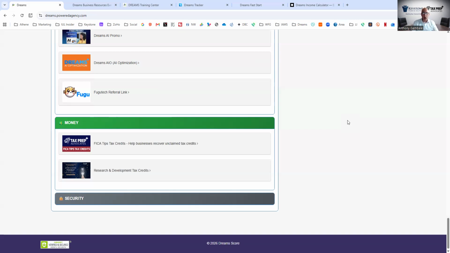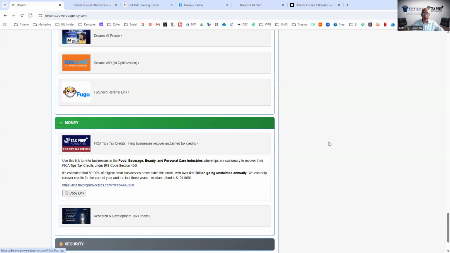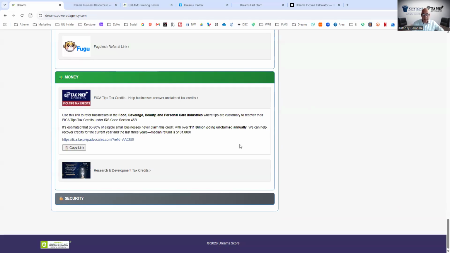There are credits that can come back to the employer that they paid for these tips because it comes in on the FICA. They don't realize it. If you don't file your taxes correctly, if your CPA didn't file them correctly, there's money on the table for FICA tax credits. If you want to learn more about it, go to your website, click on it, right?